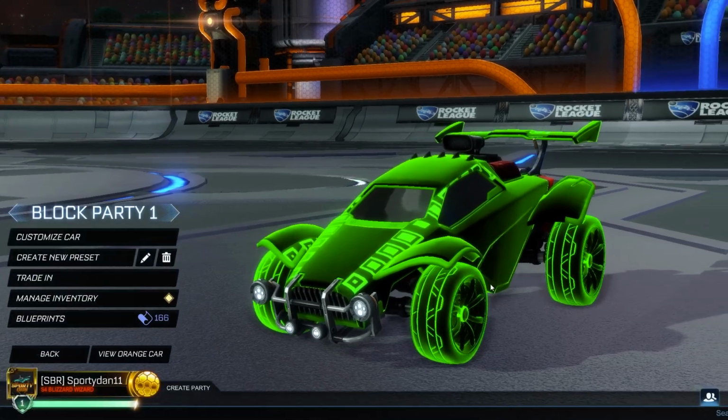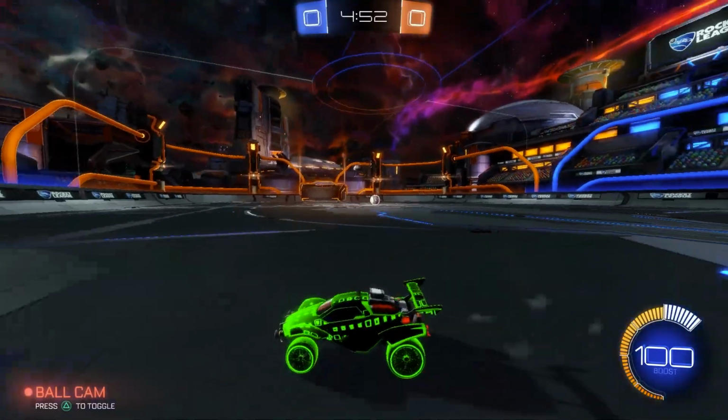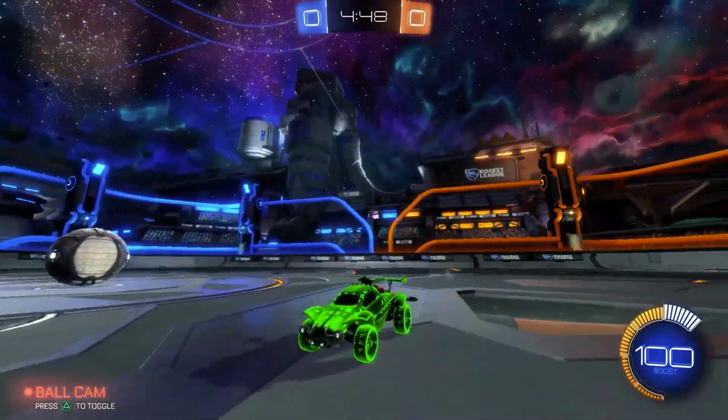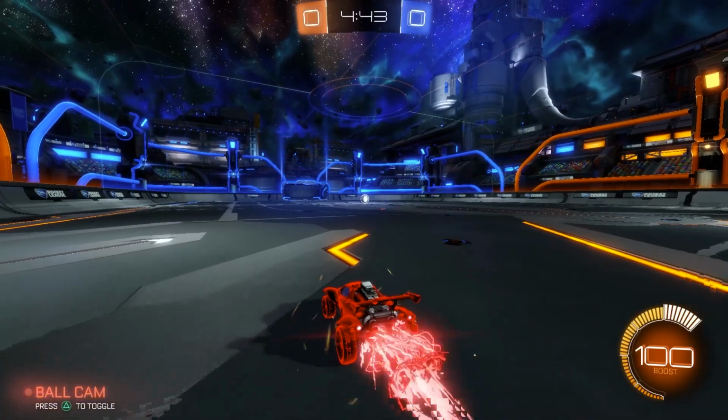So this is what it looks like in game. So this is what the blue side looks like. Like I said, this decal looks so much better in game. Just look at the way it looks with these wheels. It just looks so good. So this is the blue side, and then this is what the orange side looks like.